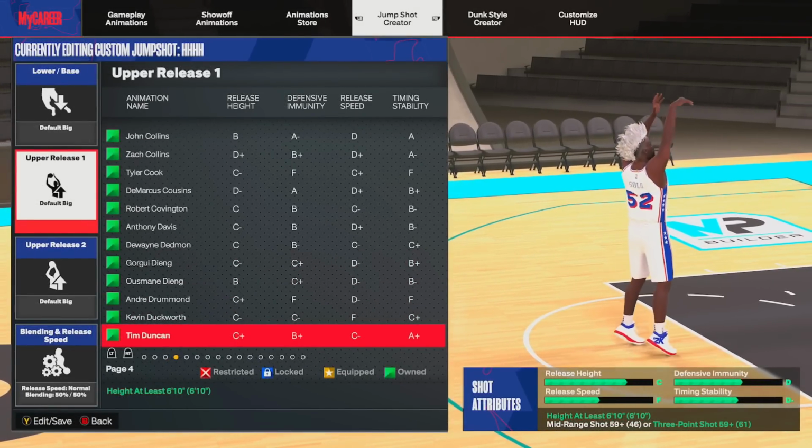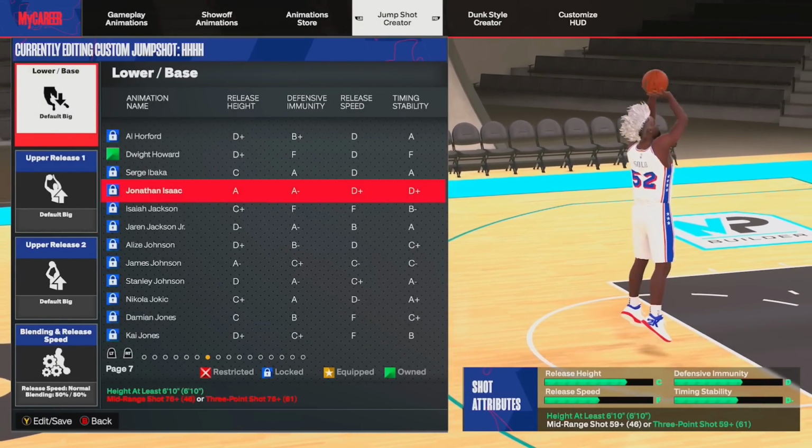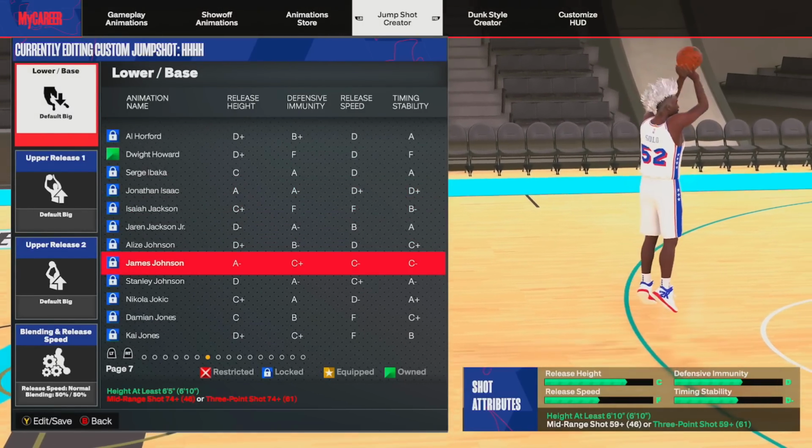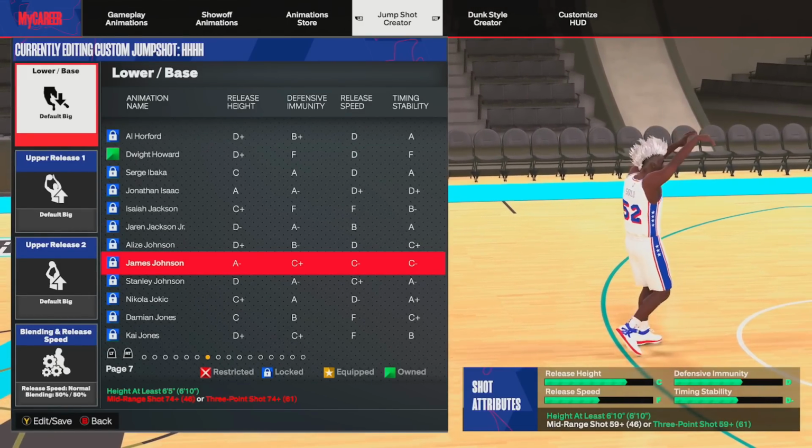Like I actually used this back in 2K19. One of my jumpers is actually pretty solid. So again, that's base Jonathan Isaac, and then you are going to go with Danilo Gallinari and Tim Duncan for the releases. You can mess around with the blending. It's not going to matter too much, but those are the releases that I would go with.